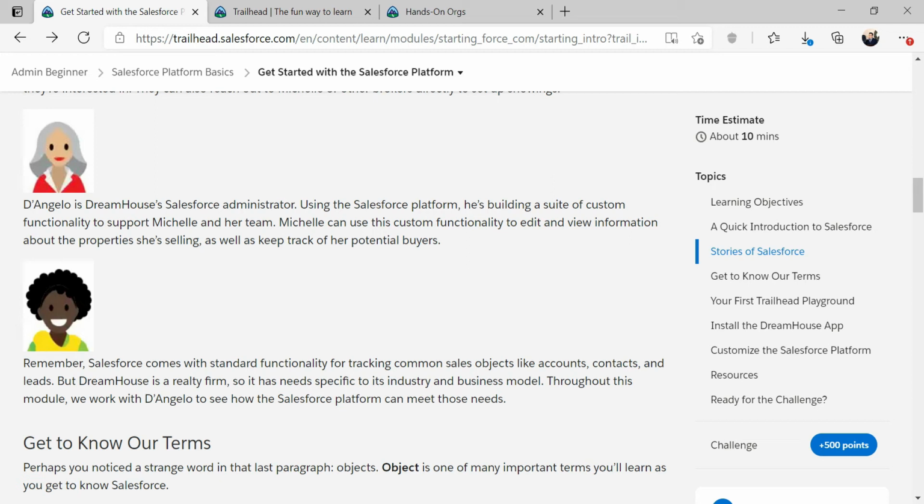When we talk about objects, we'll talk about objects later, but things like accounts, contacts, and leads, we're talking about information containers. So I wouldn't keep, let's say, accounts, meaning customer account information, the same as contact people information or potential customer information. I would keep them in separate containers, right? You wouldn't write all of them on the same list or the same notebook. So that's how Salesforce has it set up, where different types of information are kept in different containers, and those containers are often referred to as objects.